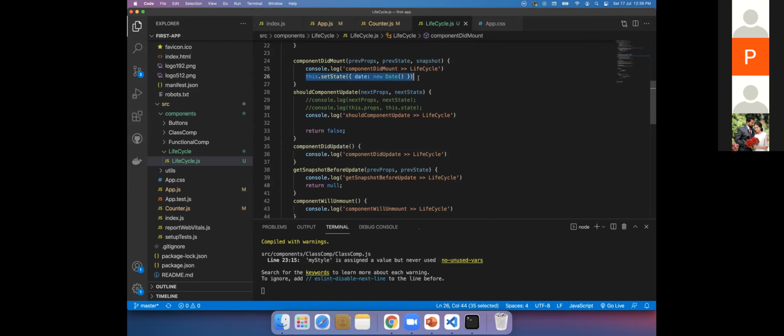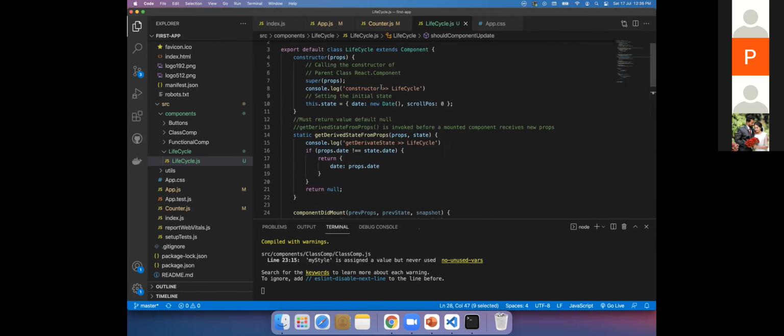So how do you do that? For example, you say I want to compare myself. So you take the next props and the next state. It will have two arguments, props and state, because a component can receive props and state.